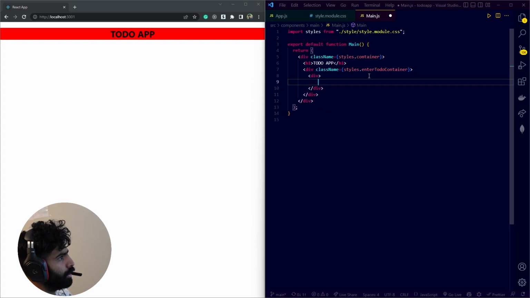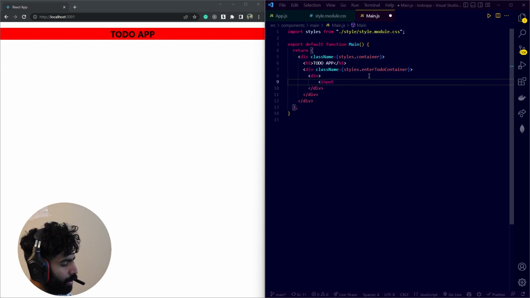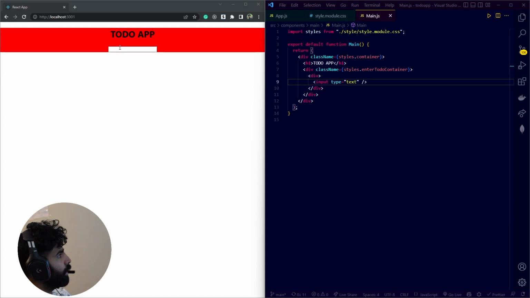So first is the div, and here I am putting my input. So input type text. If I save, you will see an input here.